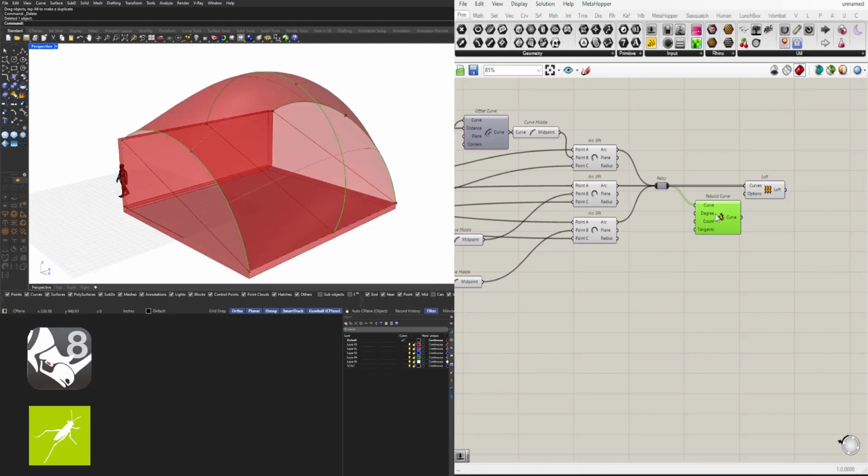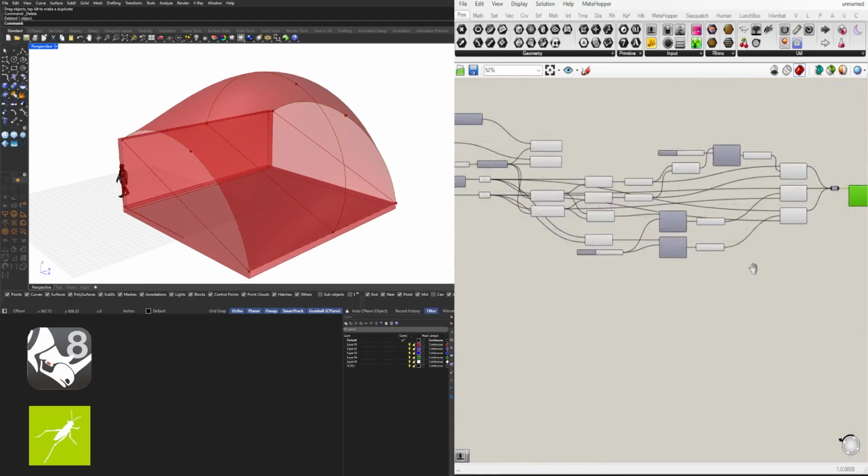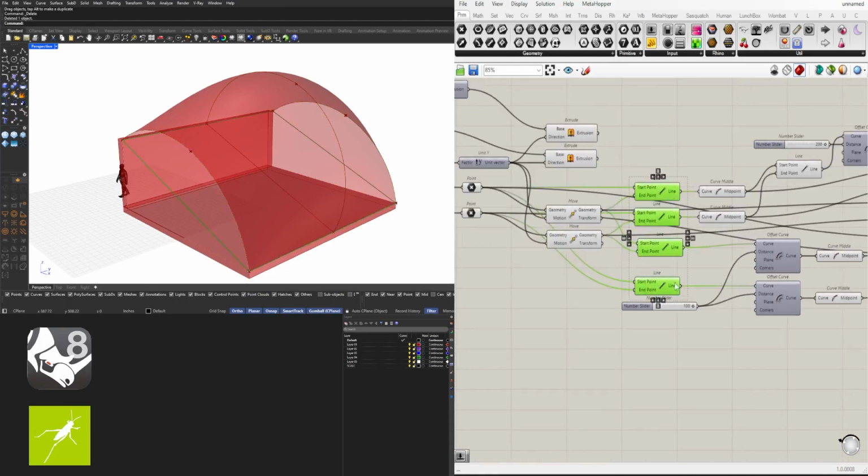Now, we're not going to do that because since they're arcs, it's actually fairly easy to rebuild it with this one without having any other inputs, although you could. And then use this rebuild curve as the loft input. So what you'll see here is now I'm just hiding the input for some of these line segments that are overlapping.